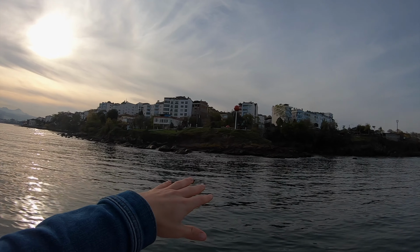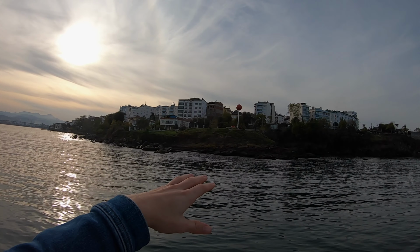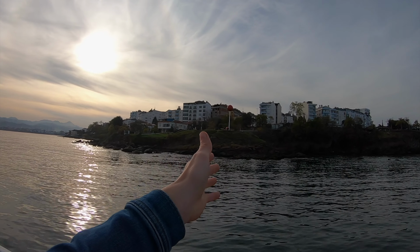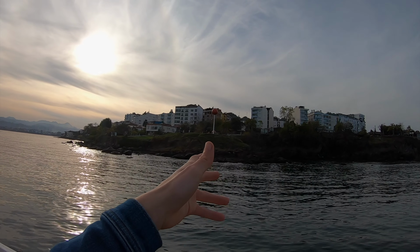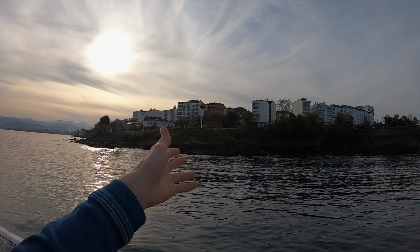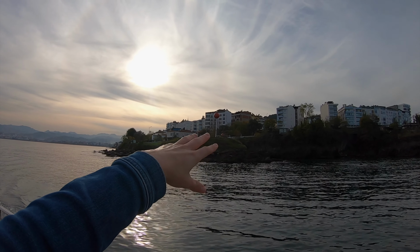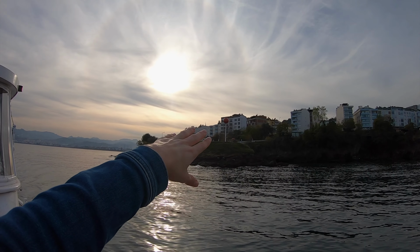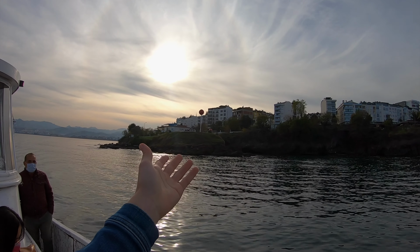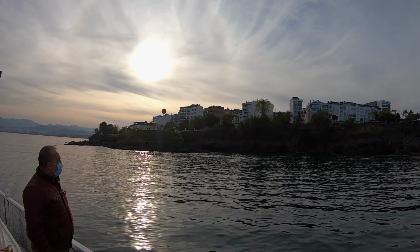So this location was posted in my prior video. It is an old historical monument of when the Japanese and Turkey were helping each other to fight in the Ottoman War. It's very beautiful. There's like a six-headed snake up there, and you can see by the Japanese pole right there. They have made it a commemoration location. It's very beautiful.